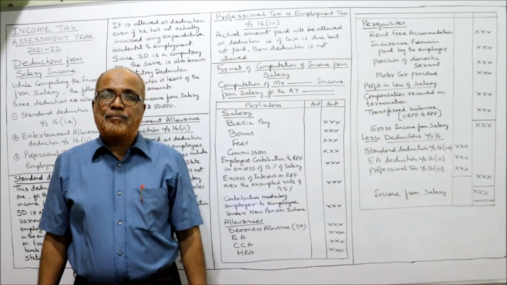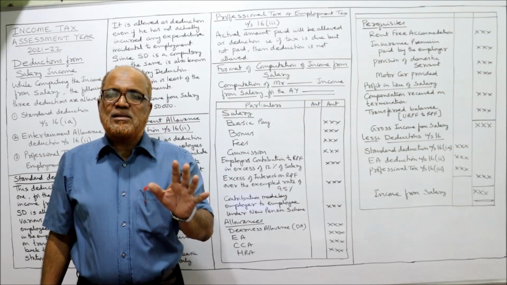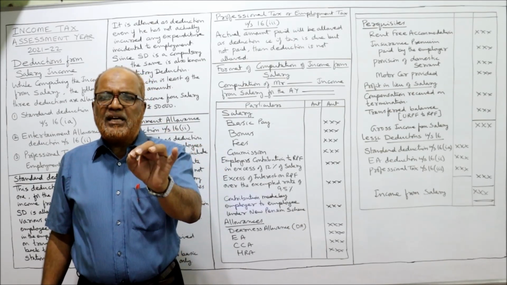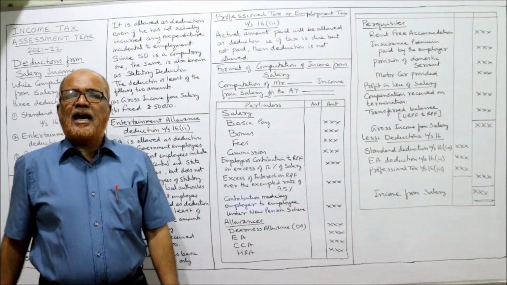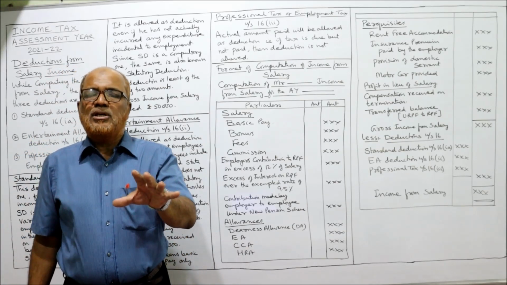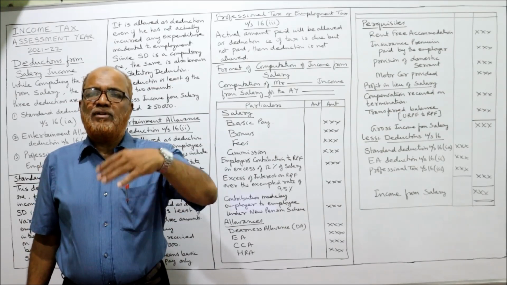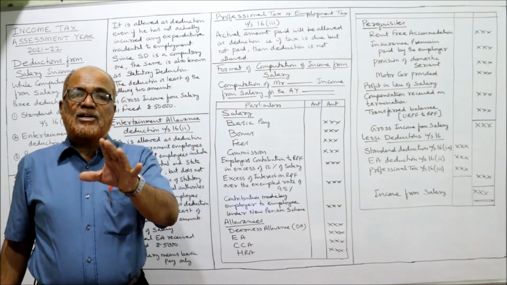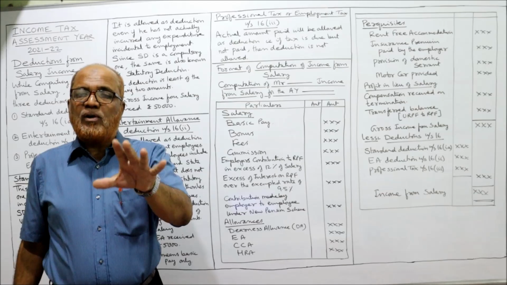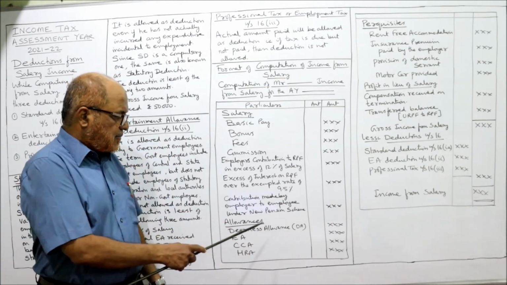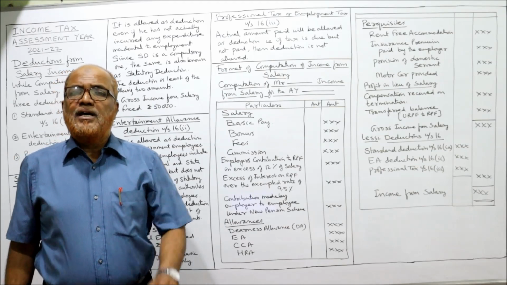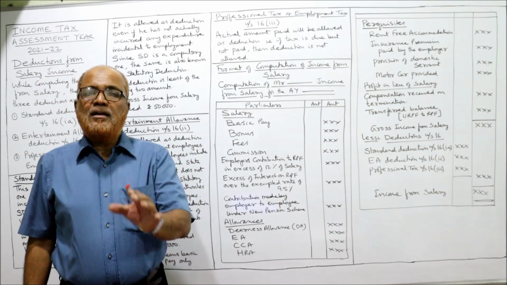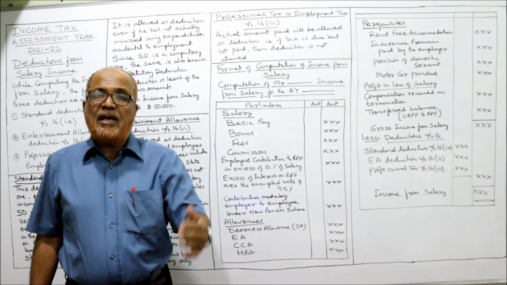Dearness allowance is fully taxable. Whether it enters for retirement benefit or not, you should not see. Whenever DA is given, it is fully taxable. Then EA, entertainment allowance. In some problems you can find some employers will give EA to the employees. That we will take. Afterwards we have to see whether EA deduction will be allowed or not. First of all, whatever EA is received, directly we should take it. Similarly, CCA, City Compensatory Allowance, fully taxable. Similarly, HRA, unexempted HRA or taxable HRA.